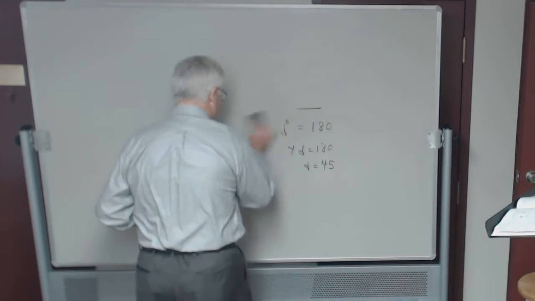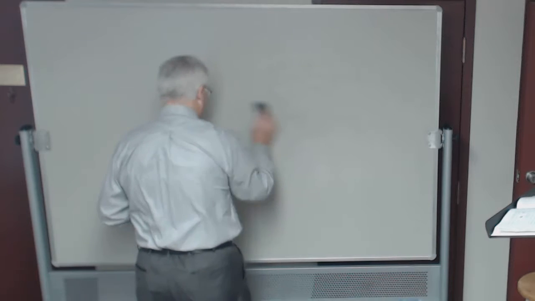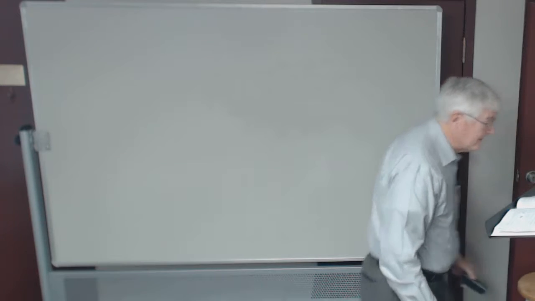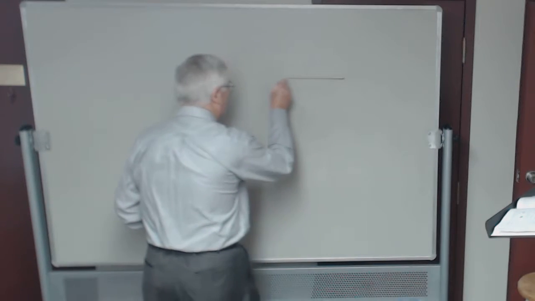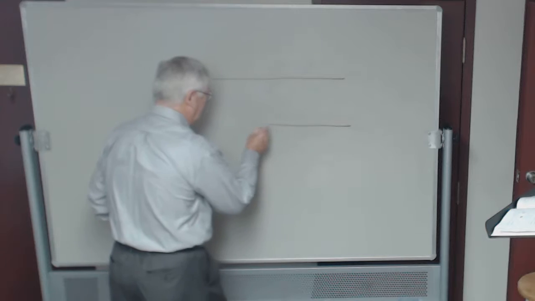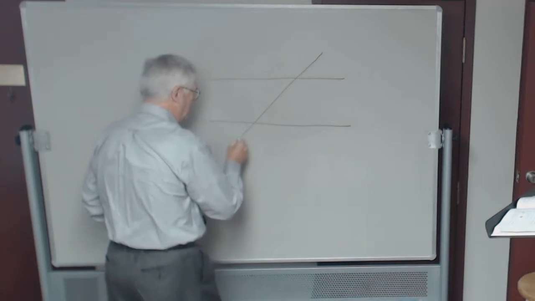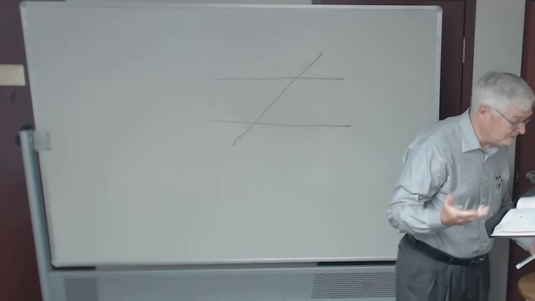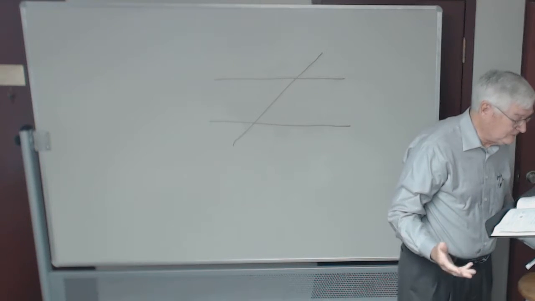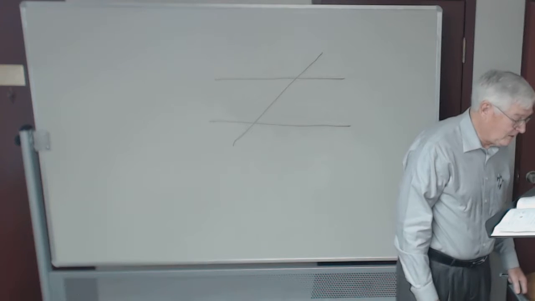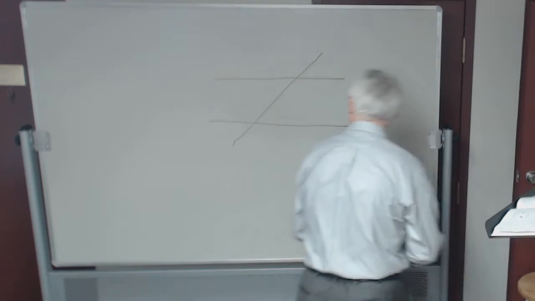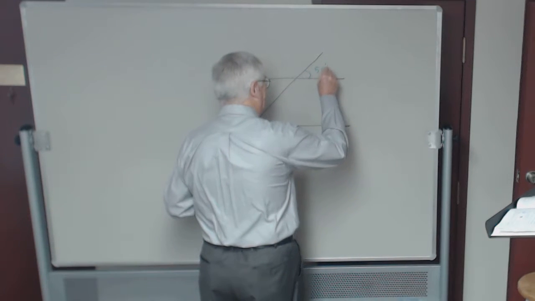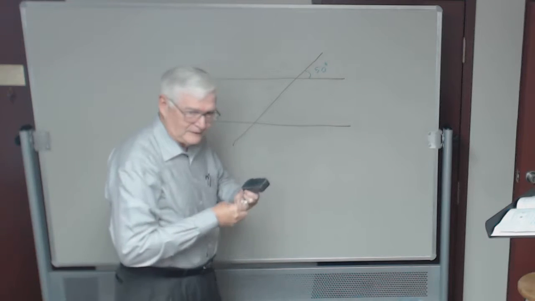Looks like a mess. Well, that's why you want to draw pictures of these things. Here's a line, here's a parallel line, and here's a transversal. When I start drawing this stuff, then it starts making sense to me. I don't necessarily need to put all the letters in there, but I do want to put this little 50 in here. That little angle measures 50 degrees.